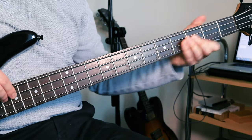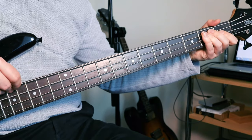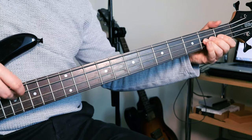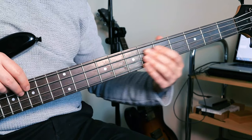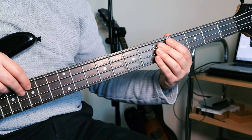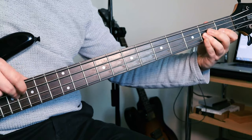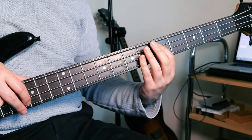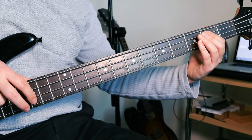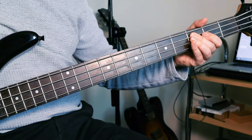Move that shape down. Move that shape down to 1. So the start note has gone from 7 to 5, to 3, to 2, okay? So it's gone down two frets, then 1 fret, okay? Then you move up to that.